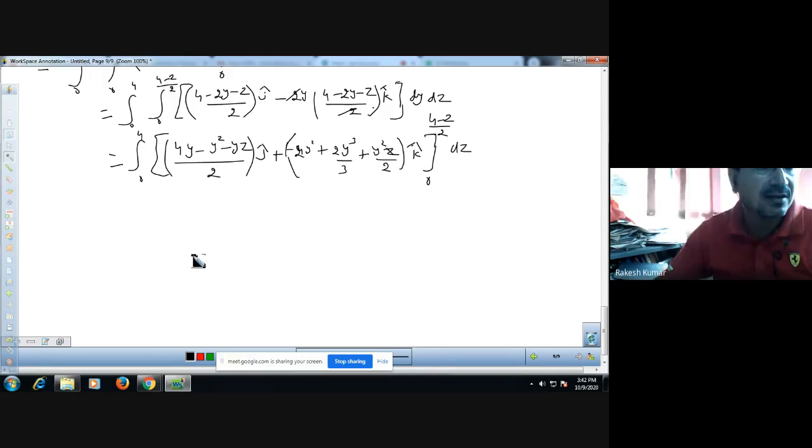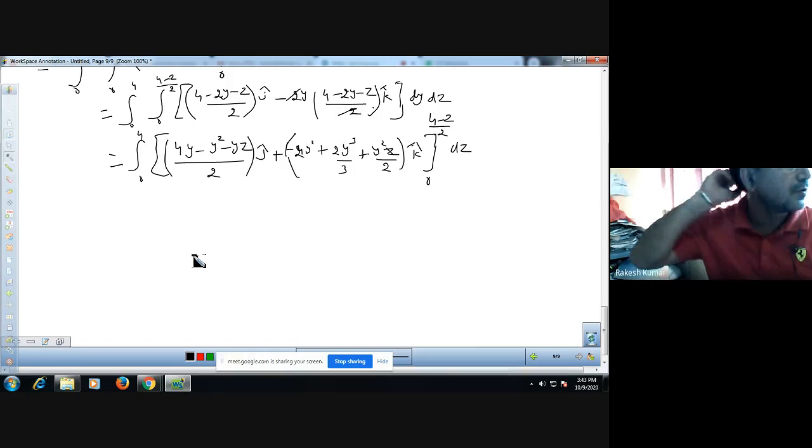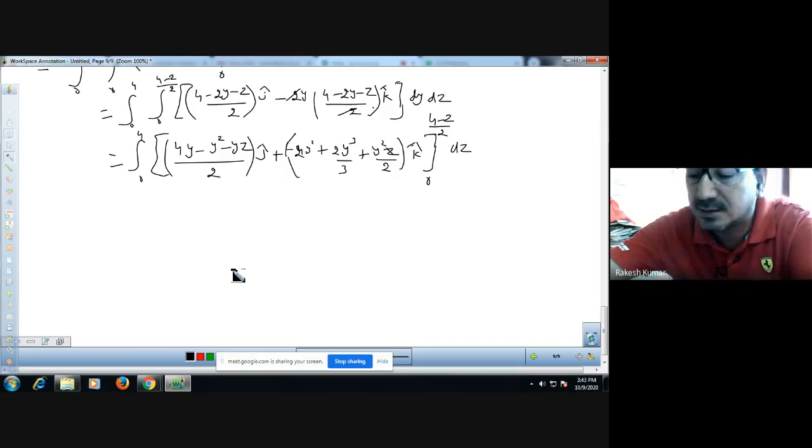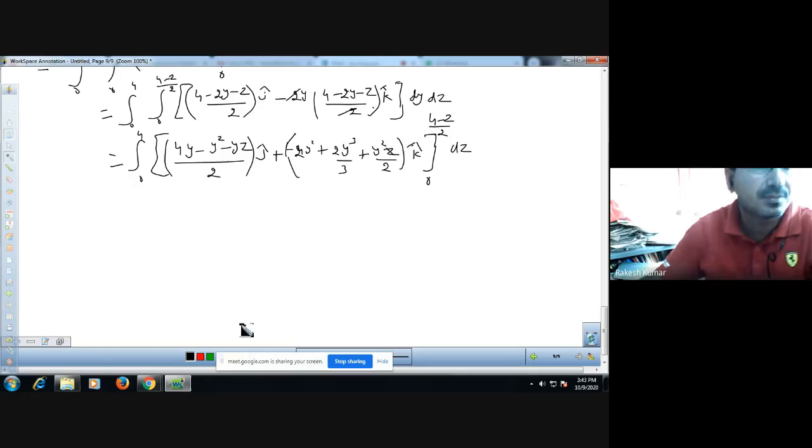So this is the procedure to evaluate the triple integral or volume integral. All these types of integrals will be used for the proofs and for simplifying the questions of Gauss divergence theorem, Green's theorem, and Stokes theorem. So we shall do the theorems in the next class, and we shall use these integrals.